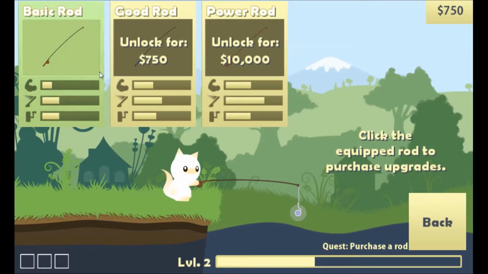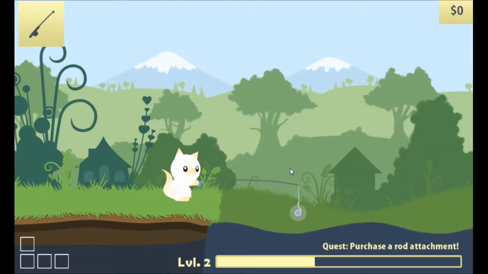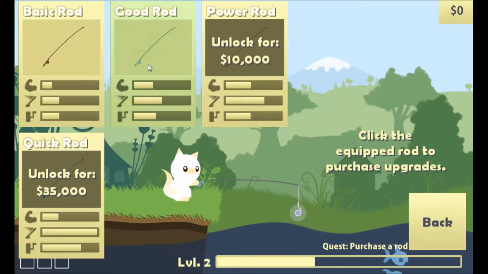Let's take a look at our shop. We can unlock a good rod for 750 and a power rod for 10,000. So yeah, the good rod and the power rod are upgrades in that they have better line strength, they have better speed, and they can cast further. So rod strength, cast further, better reel speed. So yeah, we will go ahead, in fact, and get the good rod. And we can now see that there's also a quick rod down here. This rod has less strength, but a much longer cast range and a much faster reel back time. Okay.